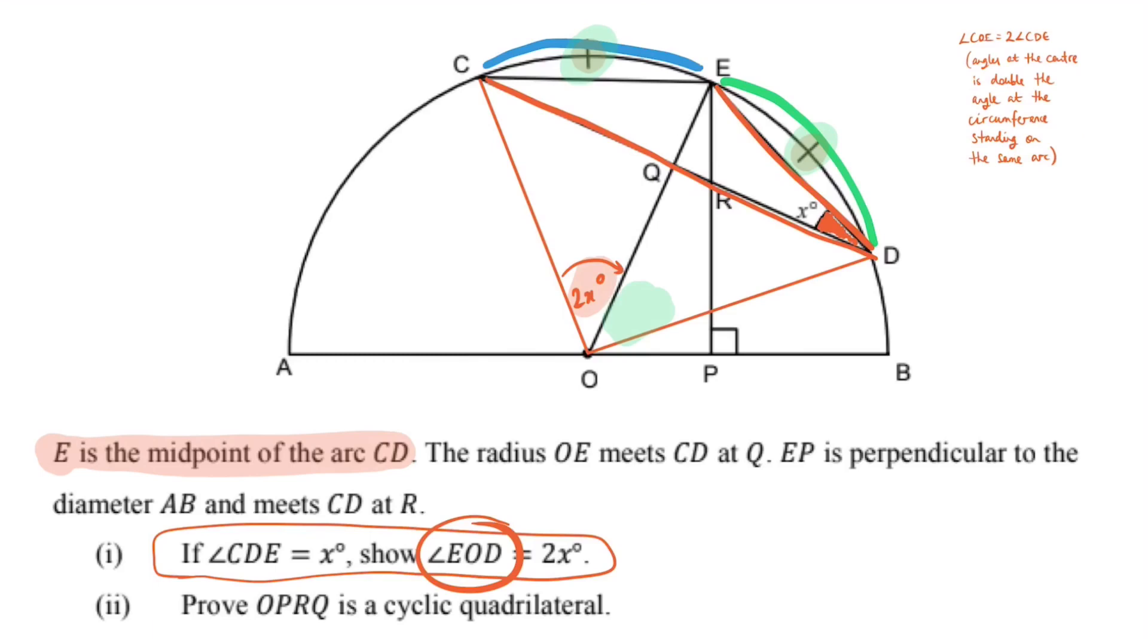So, now I can say, well, the angle that I really want, angle EOD, that's the way they've named it in the question, I can say that it's equal to angle COE, that's the one I was just working with over here. Now, I can say they are equal because equal arcs, and those arcs are CE and DE, those guys are equal. They subtend equal angles at the center.